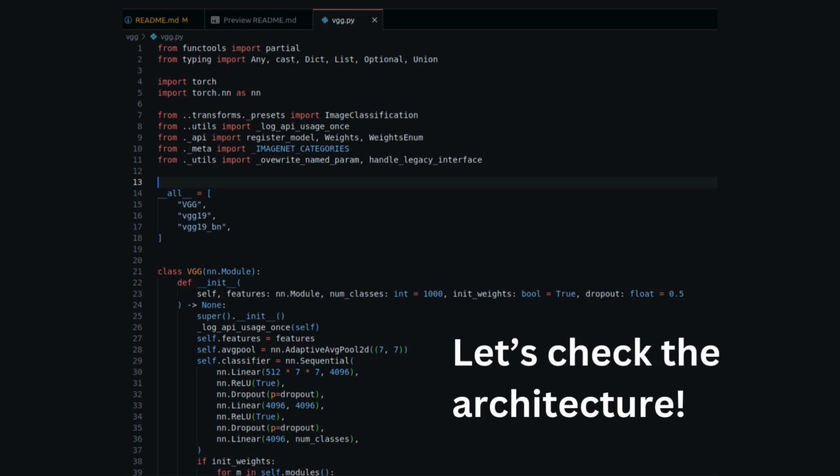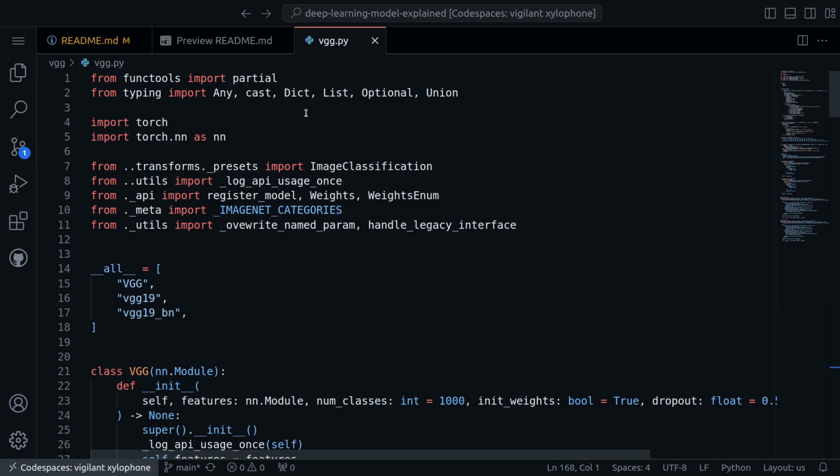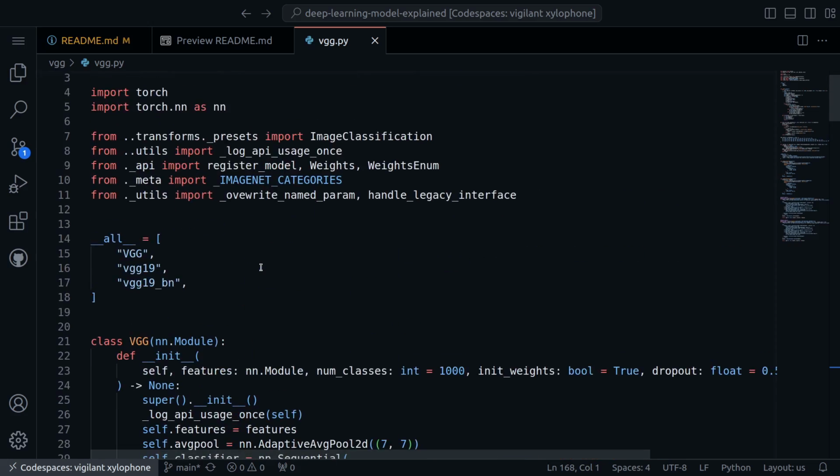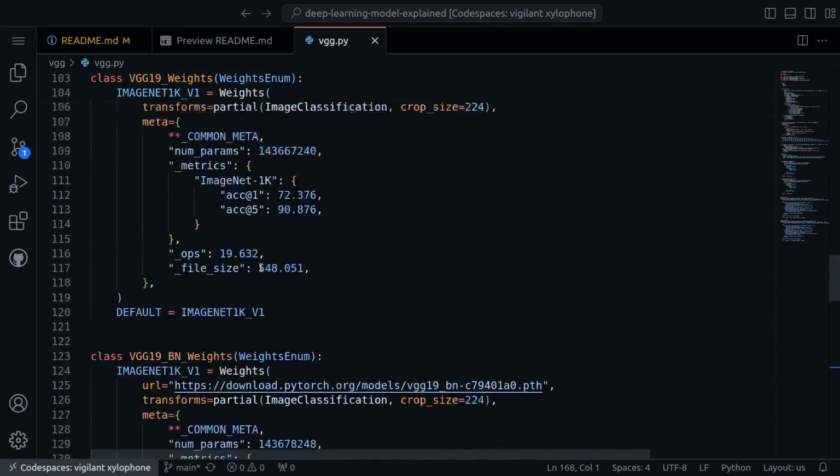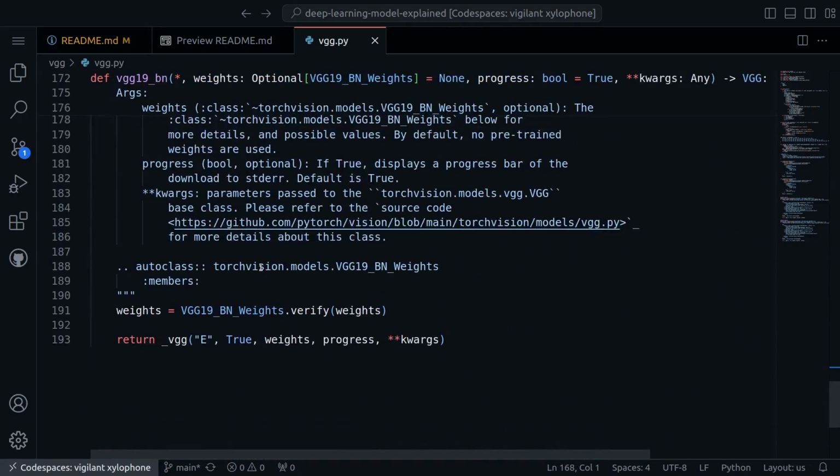Okay, let's check out the new architecture in the PyTorch code. The GitHub is in the description and you can follow along with the README. So here we are in the code. It's in the GitHub that I will link below. This is directly taken from the PyTorch documentation. And what I did is I cut some parts out so that we don't have too much to look at.